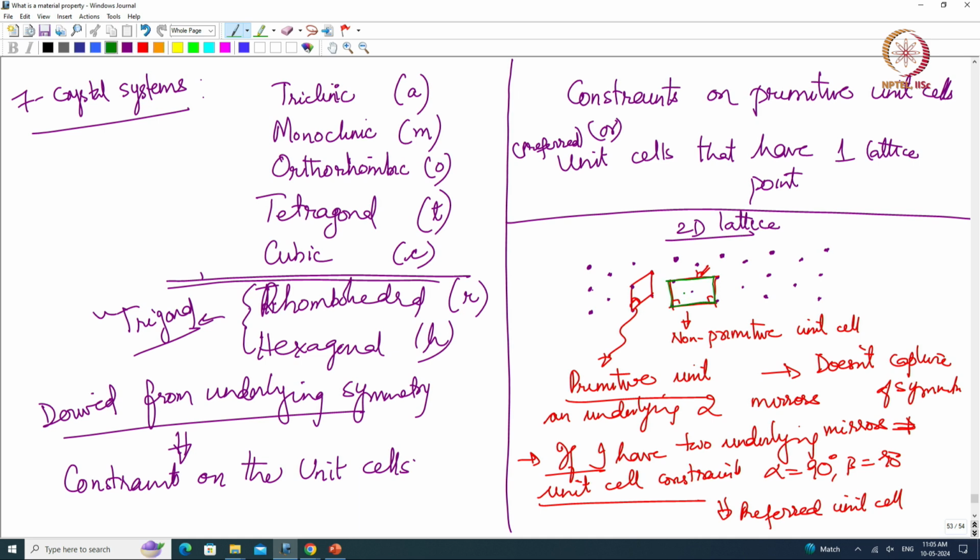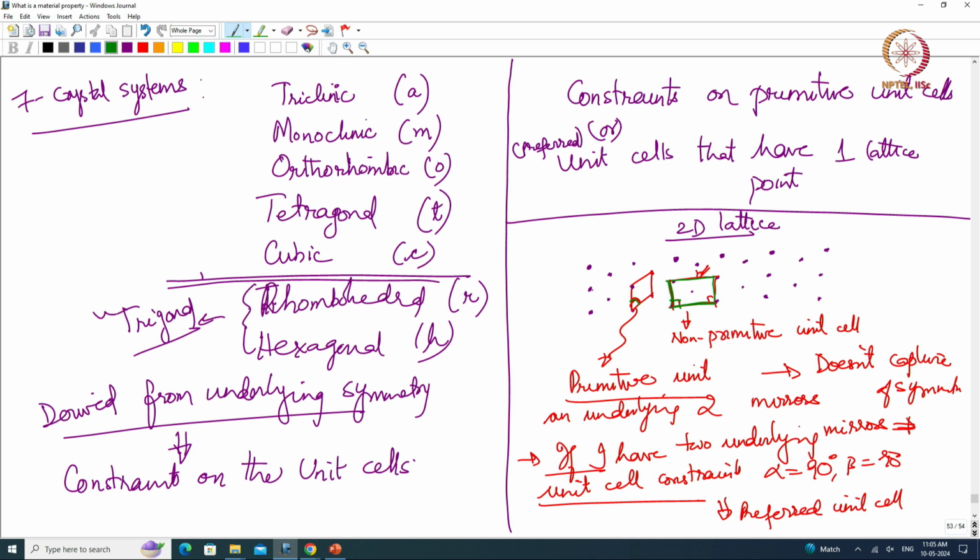The green unit cell is a rectangle, which means I have two angles which are, well alpha. Okay, so in this case it is one angle. In 2 dimensions it's a rectangle, right. This rectangle is actually telling me that there is a mirror or a two-fold axis of symmetry in 2 dimensions. So this gives me the constraint.